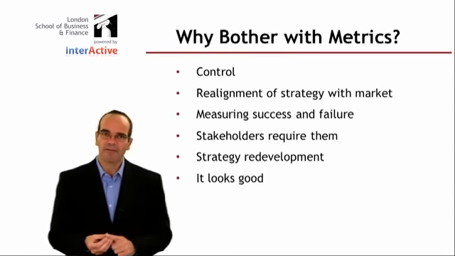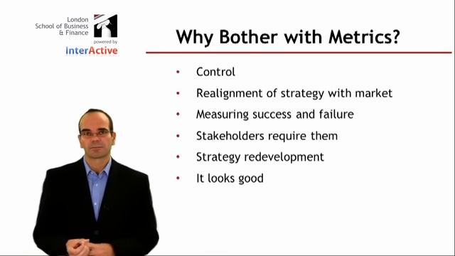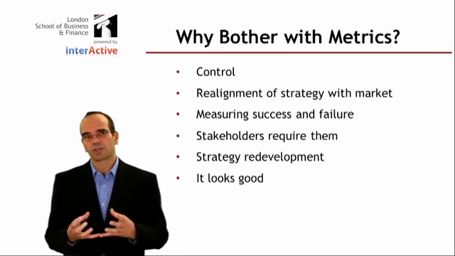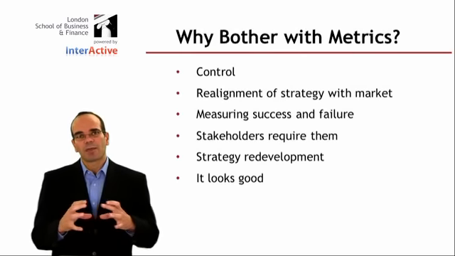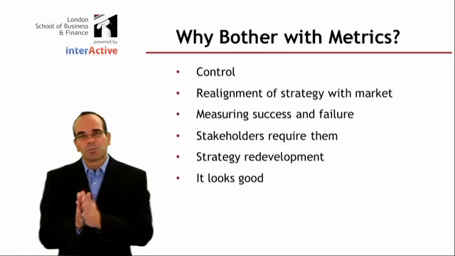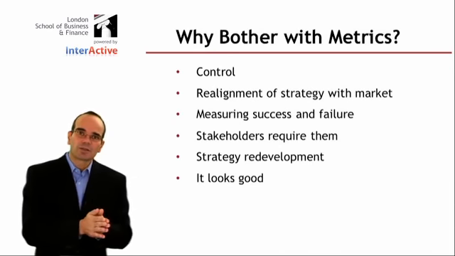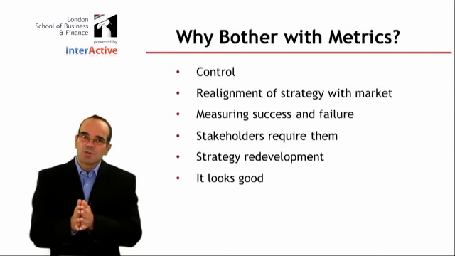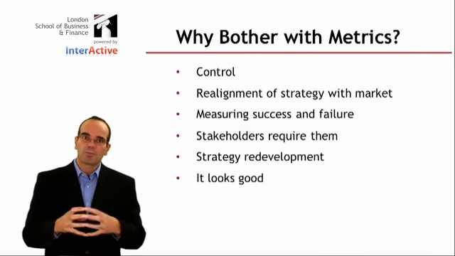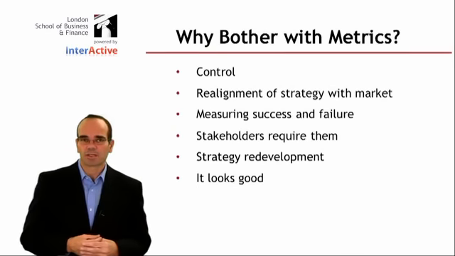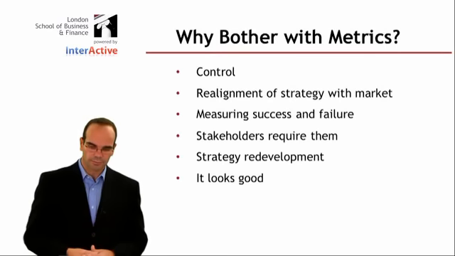Measures can also be very effective in the realignment of strategy with the market. If you know what the market is trying to do and how that should be shaping behaviour, if you put the right metrics in place around that, you can balance the effectiveness of organisational intervention. So is the organisation doing the right thing? And you can determine whether that is true by putting the appropriate metrics in place, and the market in turn defines what those metrics should be.